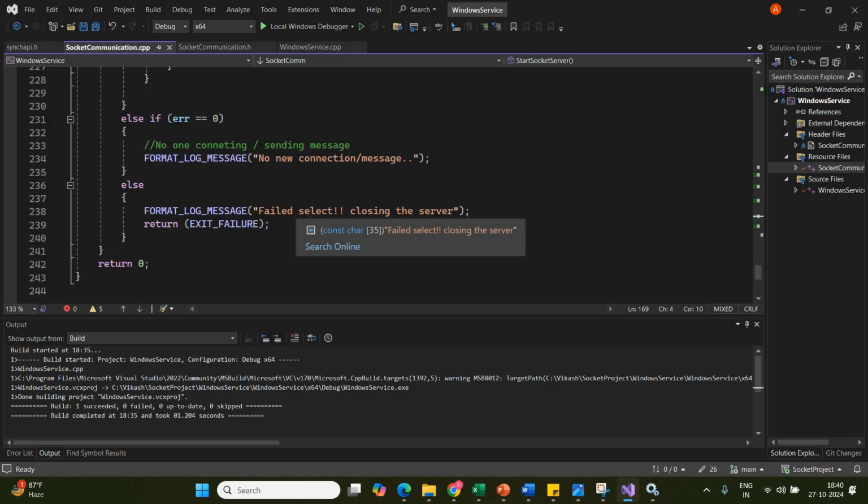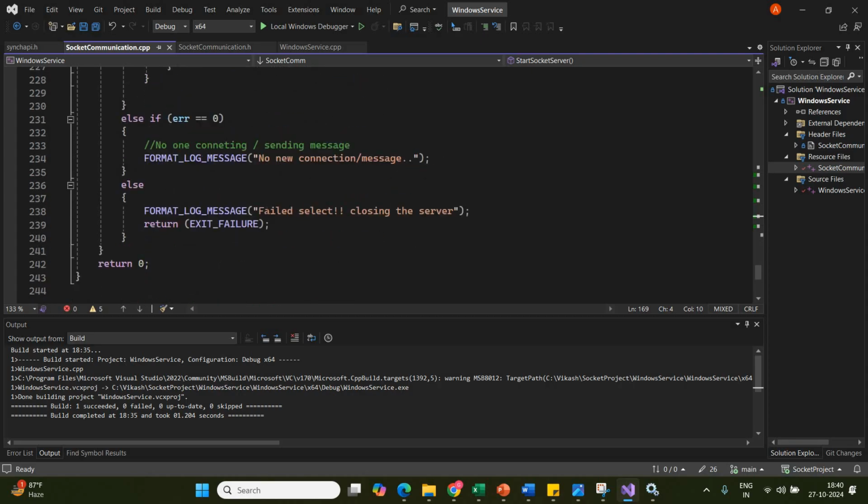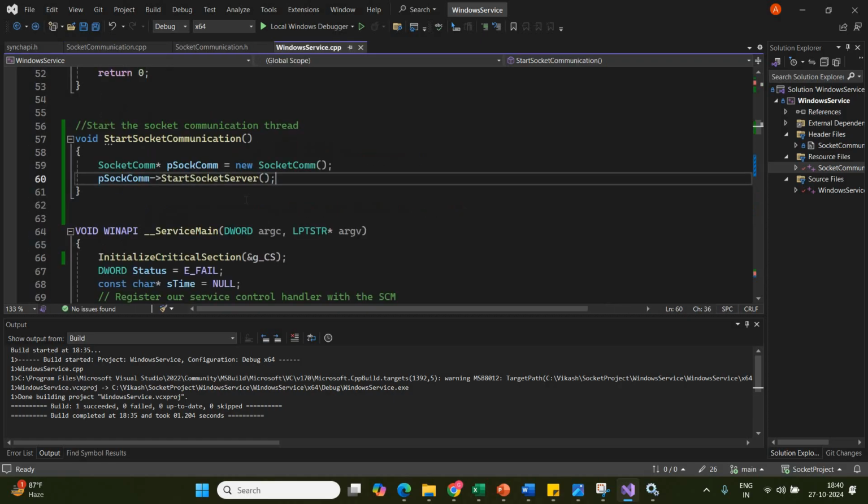That is what we are going to see. So I have just called it, and my call to select will fail here. This message will come. I have checked it. But even after this message comes, your service will not stop. Let me show you, which is wrong. Because if your socket has not been started, it is not working properly, it is not waiting inside a loop for the incoming connections, then what is the purpose of keeping this service running? So in that case, you have to stop this service. But let us see if my service will stop or not.